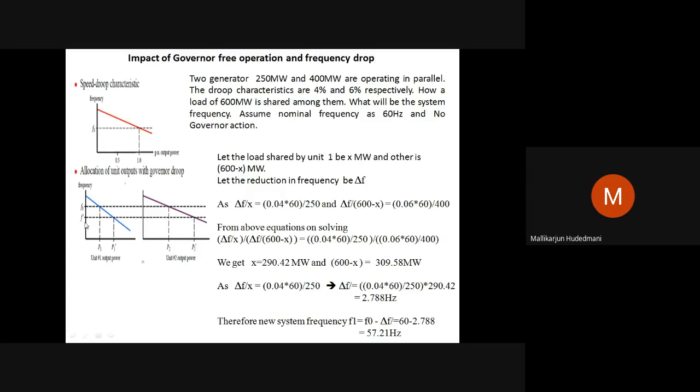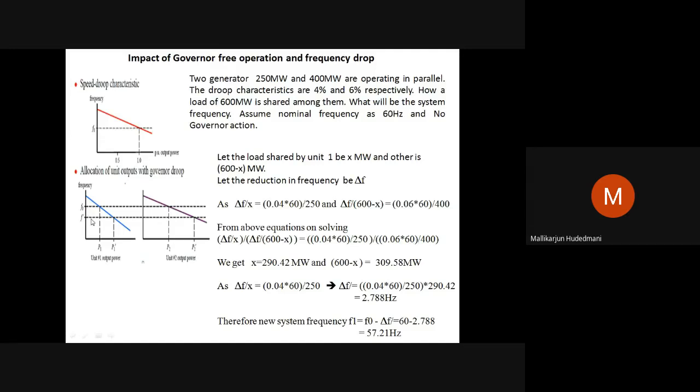New operating points intersecting at a certain frequency, which is f dash, wherein the shift from P1 to P1 dash is called delta P1. What is the extra power it should cope up with? And from P2 to P2 dash, what is the additional power generator 2 has to generate, such that together delta P1 plus delta P2 become 600. That is the scenario. So when I have delta P1 plus delta P2, surely the operating frequency f0 has come down to f dash. It is reduced frequency compared to nominal frequency.